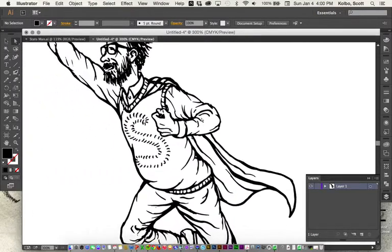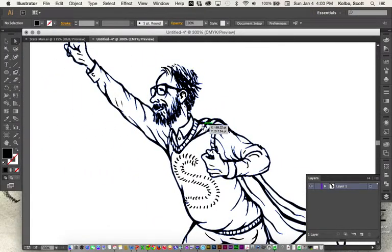If I wanted to, I could clean up some other stuff. So in my drawing, I kind of made one little error where I forgot that this guy's cape is going to go over his shoulder, and so that can be kind of a drag sometimes if you did that and you didn't mean to. But there's a cool and easy way to clean up stuff. So over here is the eraser tool. And if you click on that, there's a lot of options underneath it. But the eraser tool basically works like an eraser would if you used to go to good old-fashioned drawing. And any path that you draw over, like let's say I draw over this one, now instead of being a completed path, I have two separate endpoints there. So it just kind of deletes things out from your image.